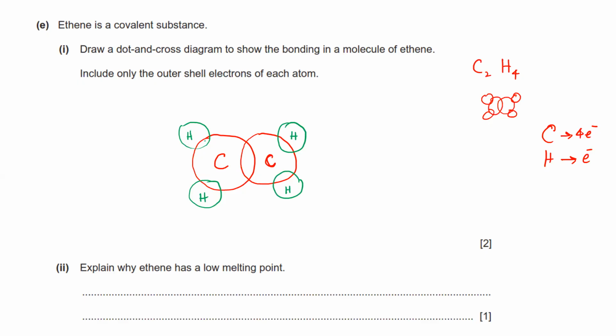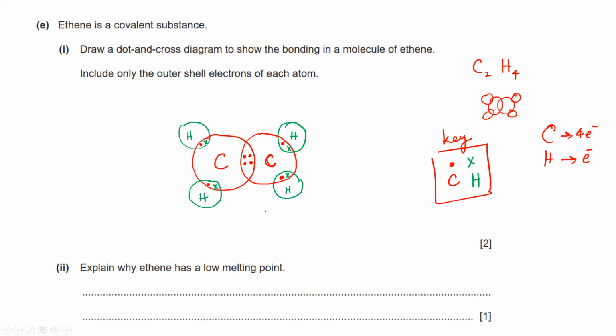And let's say hydrogen electrons are represented by a cross. So hydrogen is cross, and C is dot. So how many? 1, 2, 3, 4 are here. So 4 are missing: 2 from this and 2 from this carbon atom. So now what we have is 4, 5, 6, 7, 8. 8 are shared. So this is now a balanced dot and cross outer shell structure for this ethene molecule.